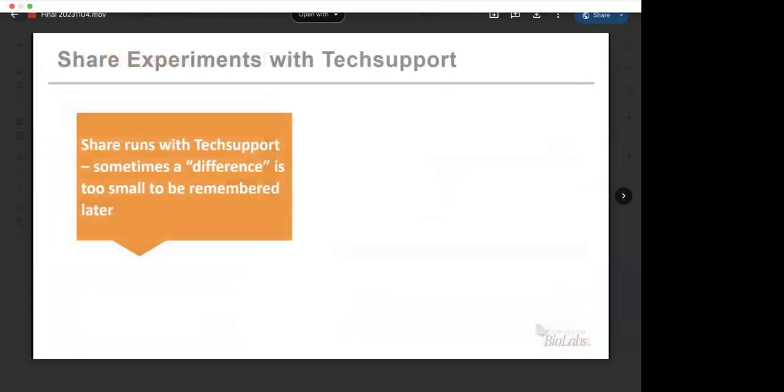You can share a protocol or run with me in tech support too. I can see any protocol modification you have made to our standard protocol. Sometimes they were done a long time ago, and you may not even remember having made a change. I can see the choices you have made for your experiment, and it helps us see what happened during that specific run. It's basically a supplement to your lab notebook.